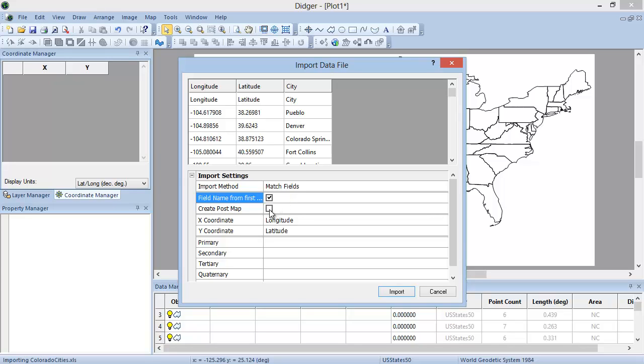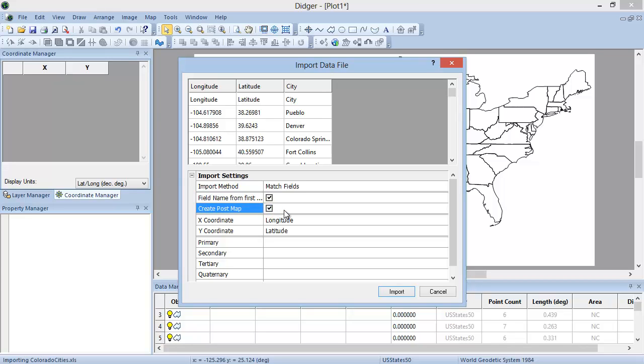If you want to create a postmap, check Create Postmap. A postmap will combine all of the points in the data file into a single entity or object that has the same point properties. This is useful if you are importing a data file with thousands of points solely for the sake of changing their projection. If you just want to display this point data over other point data, then you most likely do not need to select this checkbox. I will check the box to create postmap.